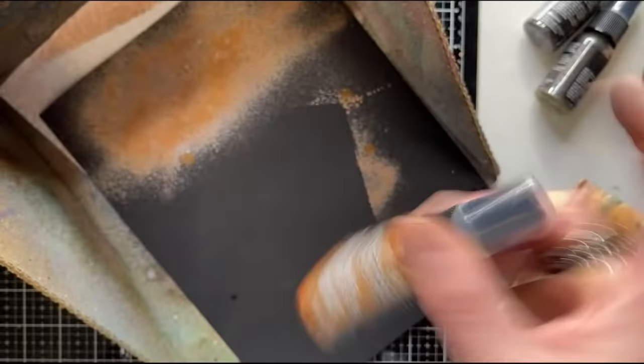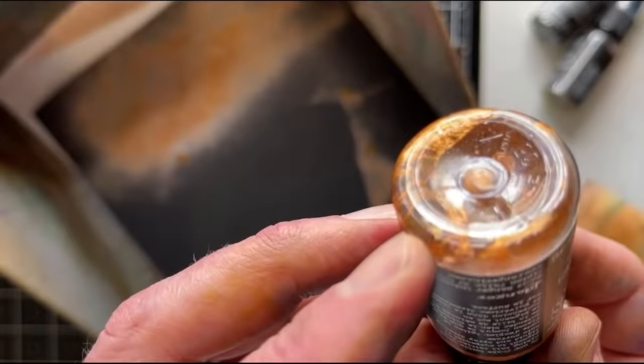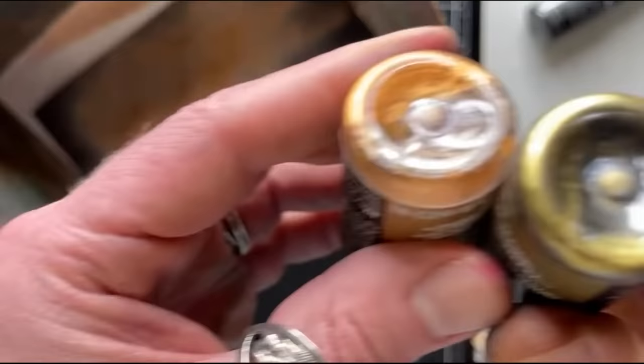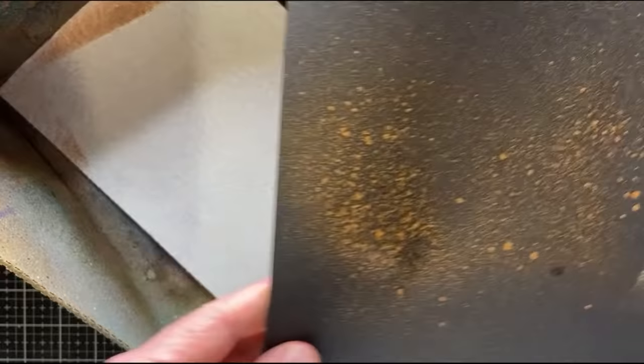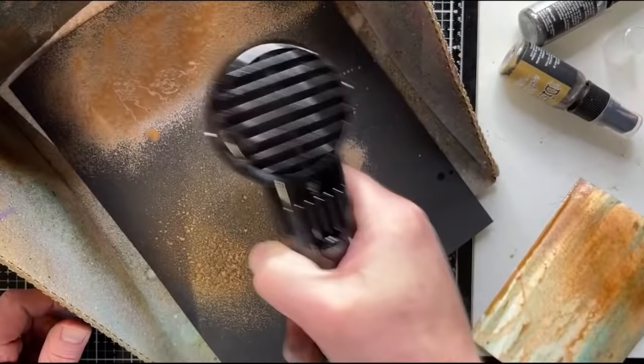But here's what's great about mica sprays, right? These are my jam. I can take a mica spray and shake it up, and we want to shake it up till we have no sludge at the bottom. See how it's now clear versus the pigment, right? That mica, we want it to be clear. So you always want to shake these guys up, and we're going to mist this. Now here's the beauty of this. When you first put it on, you're like, oh my gosh, it's going to be opaque. Nope. When this dries, that mica is all that's going to be left behind. So let's just dry both of these on the paper and show you the difference.